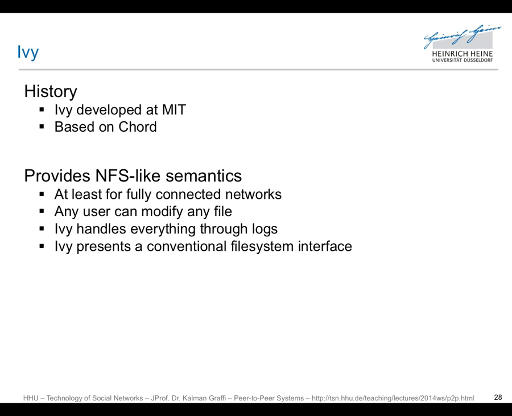And let's see what the goals are. Also here they want to have network file system like semantics. Users should be able to modify files. But now what we have are logs. What is a log? A log is a description of what has been modified. So that would be something like a patch or delta information for a file.